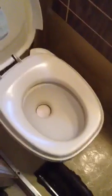So this is the bathtub, which is all in good shape. Sink. Here's a toilet, which we only use in the middle of the night when we've gotta pee. If not, we go to the porta potty, just because there's no point having a gray water tank full of sewage. And it's got a 12 volt fan that works on a switch just outside the door. Works great. Shut these lights off.